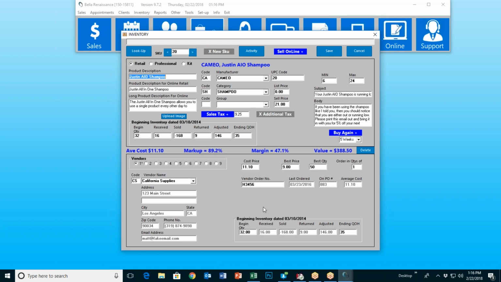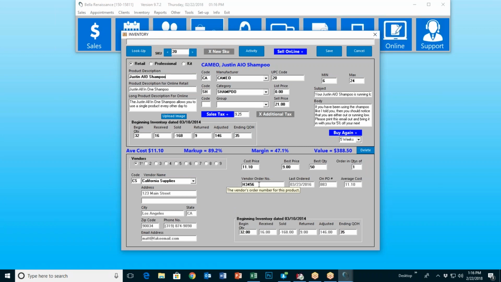Okay. If your vendor recognizes what this is by name, then you don't need a vendor order number, because when you create your purchase order, it'll say I need 8 Just an All-in-One shampoos, or I need 12, and the vendor's good with that, fine. But maybe they say, we sell the Just an All-in-One shampoo in 3 different sizes, with 3 different prices, 3 different SKUs, etc. In that case, first of all, I would put the size in here, like Just an All-in-One shampoo, 20 ounce. Again, that'll help your vendor.